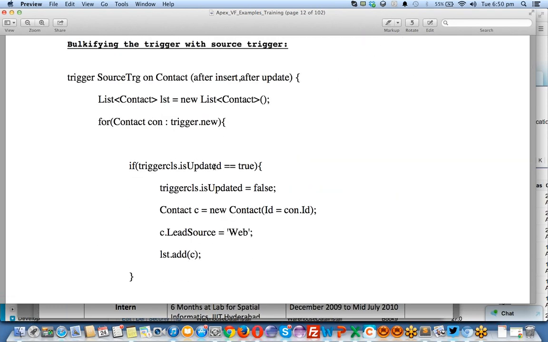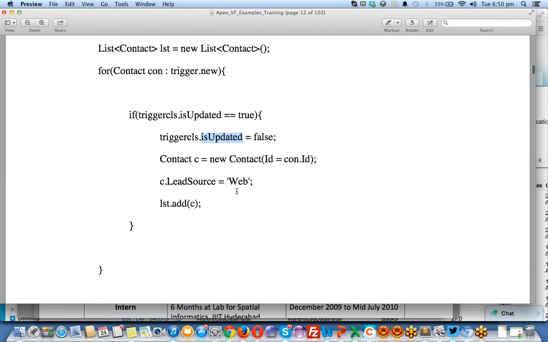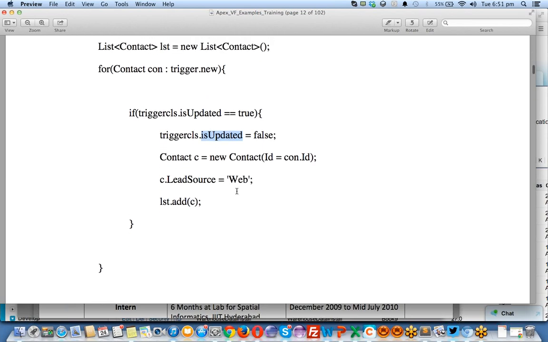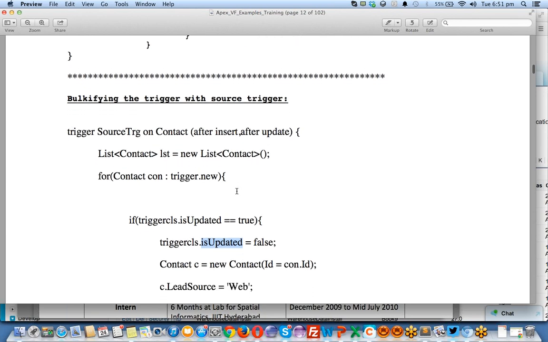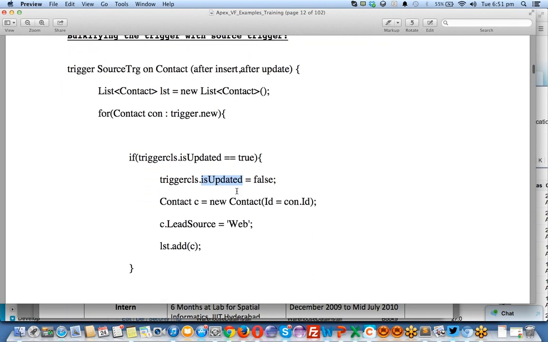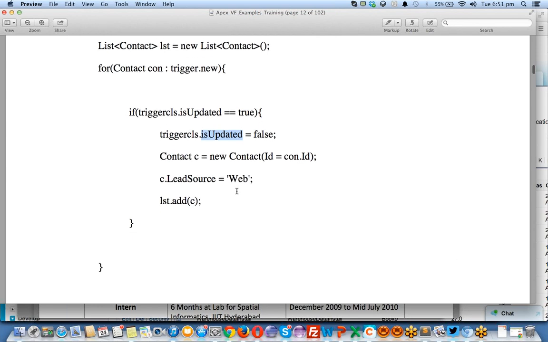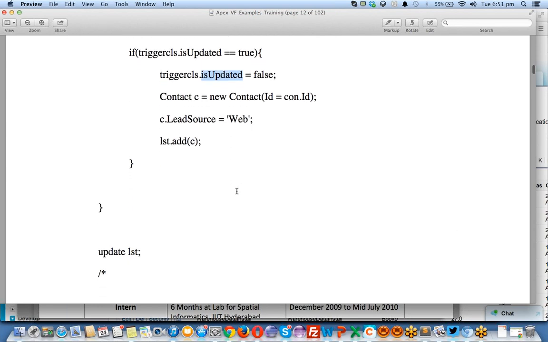If trigger class is updated equal to true, you're making it false. Bulkifying the trigger with the source trigger. So this is a context variable.